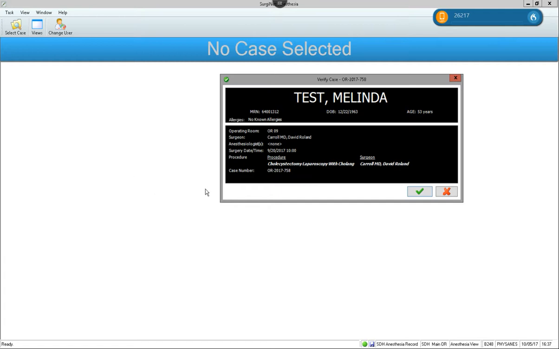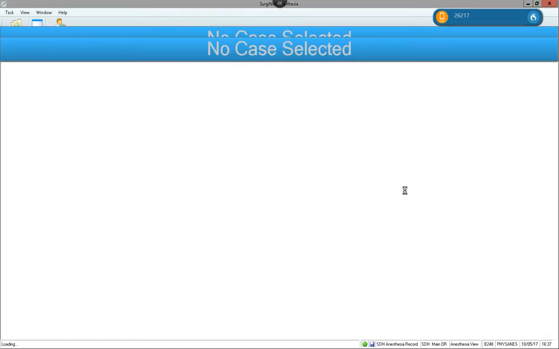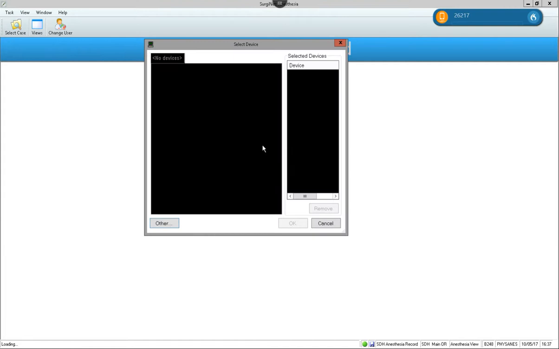This first screen gives me the opportunity to ensure I'm documenting on the correct patient. There is a way to disassociate the case, which I'll explain toward the end of my video series, if you end up documenting on the wrong patient, and human nature being what it is, it will probably happen at some point. But the system does its best to try to get us aware of who we're documenting on. So I'll click the green check mark because I know I'm documenting on the right patient. This window typically will not come up if you're working on a computer station in the OR. I'll just say cancel.